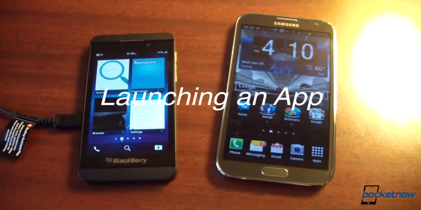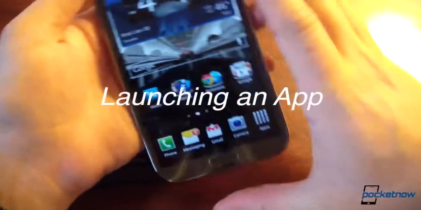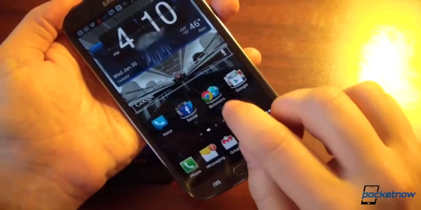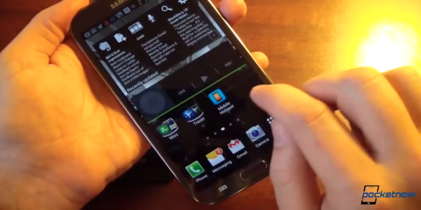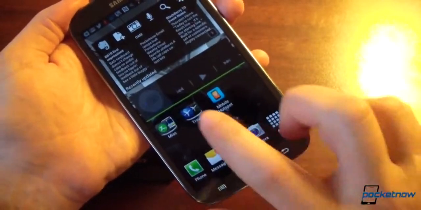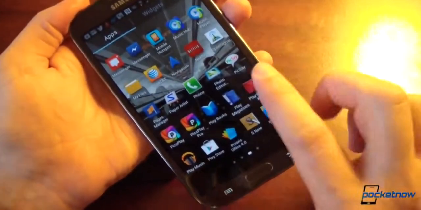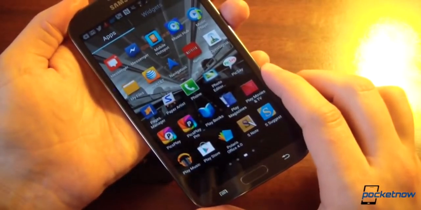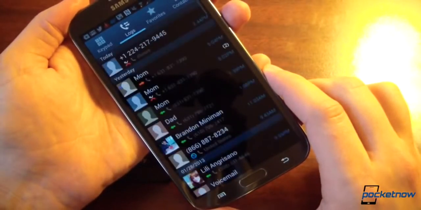What about launching an app? Everybody's talking about apps, and apps are so important, so how do you launch them? Well, on Android, of course, you have your groupings of folders, if you like, on your home screen, which you can tap, or you just have standalone apps sitting there, like, say, Mobile Hotspot, and you tap it, and you go ahead and jump right into that, hit back to go back to the home screen, or hit the home button to go back to the home screen, or you can just go into the app drawer, and on your app launcher here, you have all your apps laid out in a grid. It is all fairly standard, and it works fairly well.